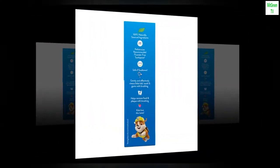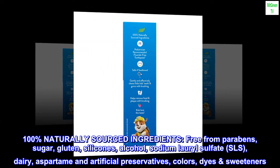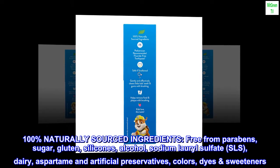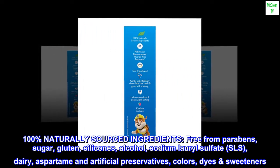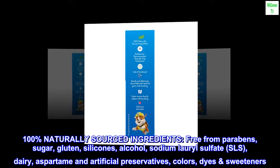Kids love the taste. 100% naturally sourced ingredients, free from parabens, sugar, gluten, silicones, alcohol, sodium lauryl sulfate, SLS, dairy, aspartame and artificial preservatives, colors, dyes and sweeteners.